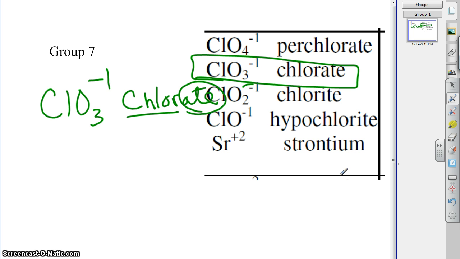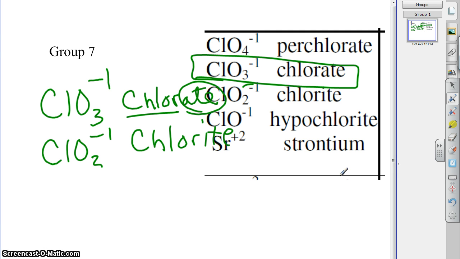And so there are already some rules that you should know, that we talked about before. If one thing is chlorate, then if you drop one of the oxygens and keep the charge the same, the name becomes chlorite. So the rule there is get rid of one of the oxygens, the name goes from ate to ite. This is a general trend. It works for nitrate to nitrite. That's stuff we've already learned. I taught you that trick before.